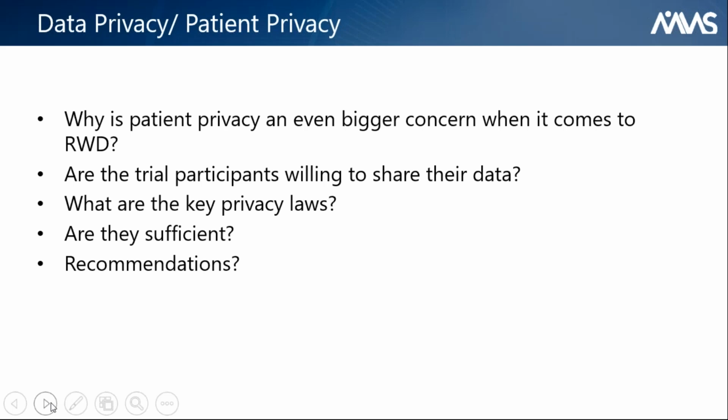So let's see what privacy laws already exist and where the gaps are. There are two primary laws around this. Those are HIPAA and the Revised Common Rule by HHS. Additionally, in response to the 21st Century Cures Act, which relates to our current topic, RWD, HHS released additional guidance on HIPAA just to address those gaps.